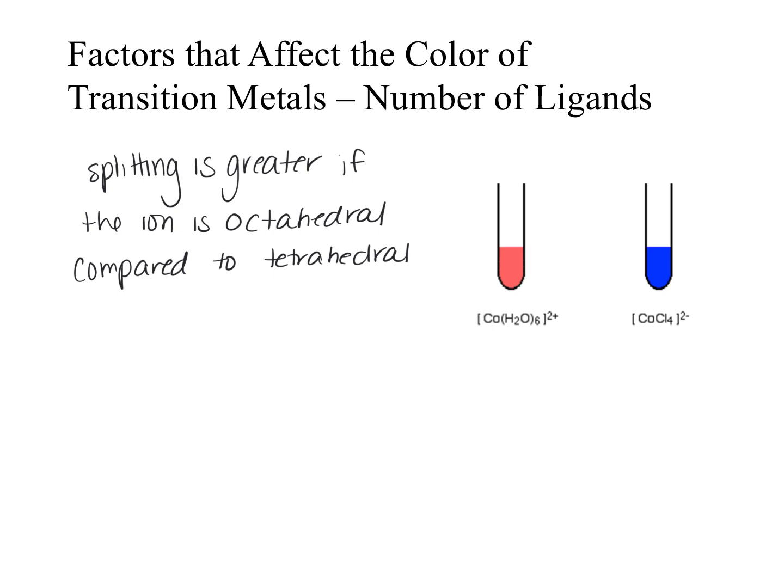The problem is, a lot of times you can't isolate what is causing the color to change, because there are so many things that are changing. So, for example, we have both the identity changing here and the number of ligands surrounding it changing. And so a lot of times when you look between complexes or you compare them, there's more than one thing that's changing. And so that's just something to consider there.